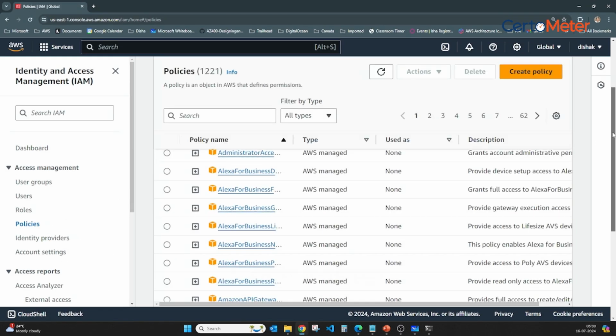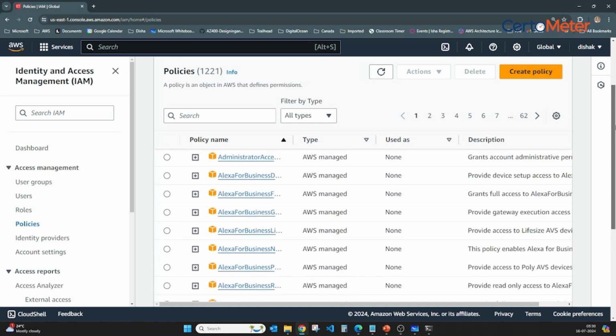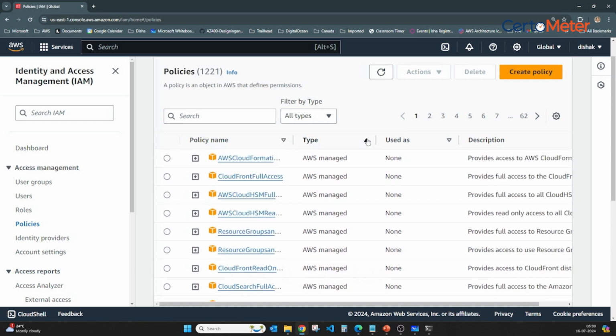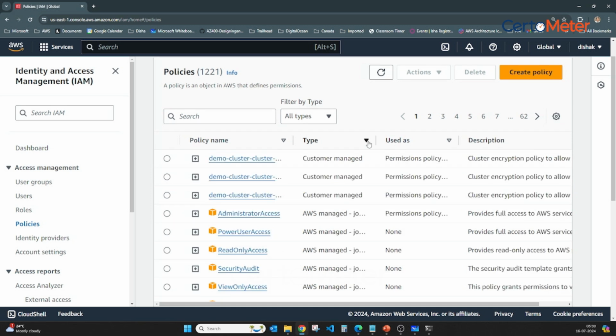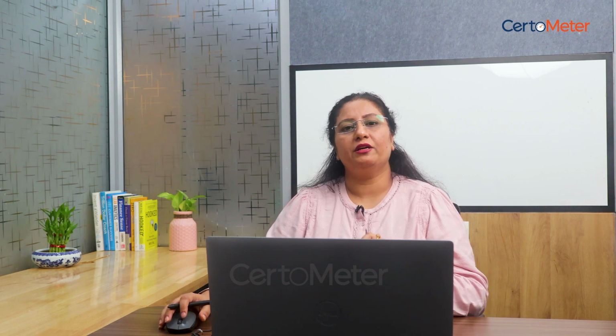Under the policy, you will see a lot of policies are already predefined. Look at this. The type mentioned here is AWS managed. You also have policies which are managed by the customer, which means either you can create your own policy by yourself, or you will be using some of the policies which are already created for you to consume. But there are times when you have to create your policy from scratch, which provides a certain role and permission to a specific service for a specific entity. It can be a user, a group, a role, or a service-to-service kind of permission.